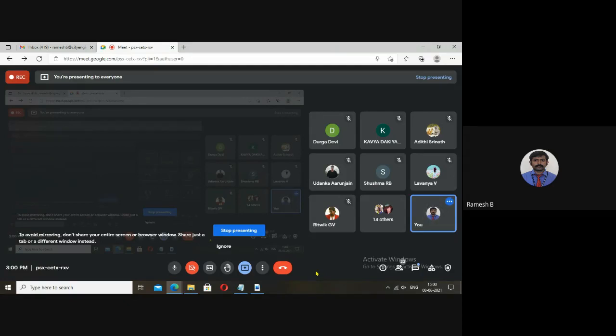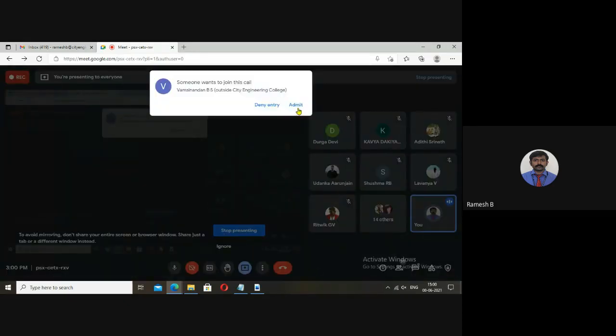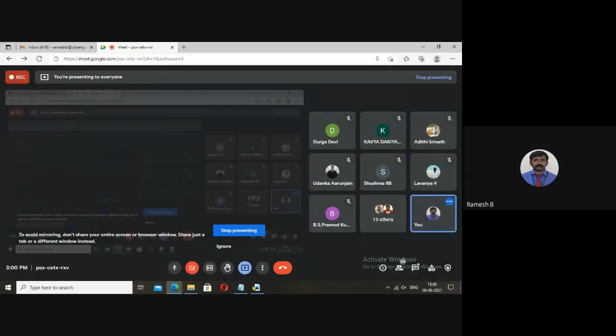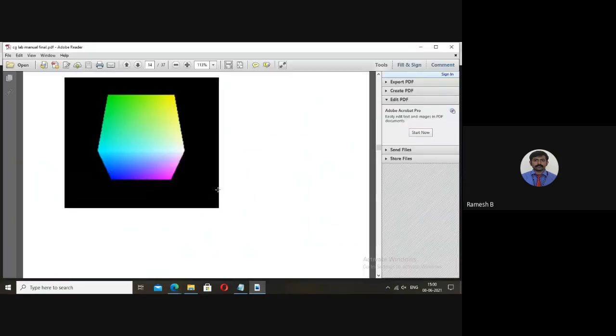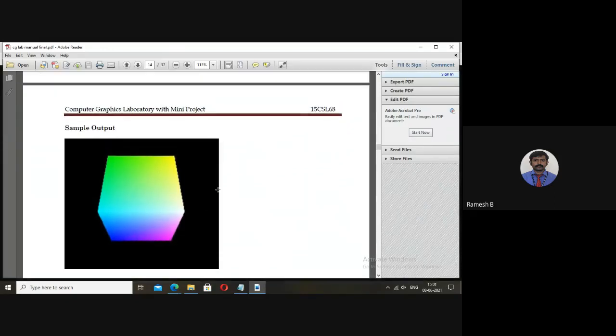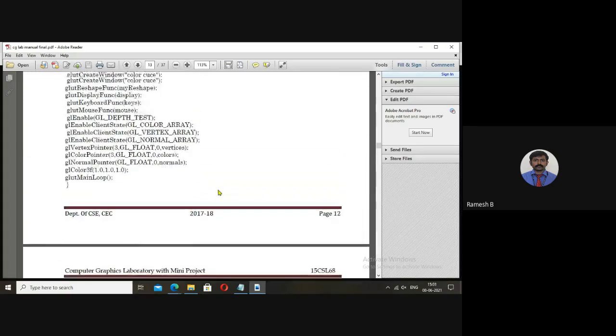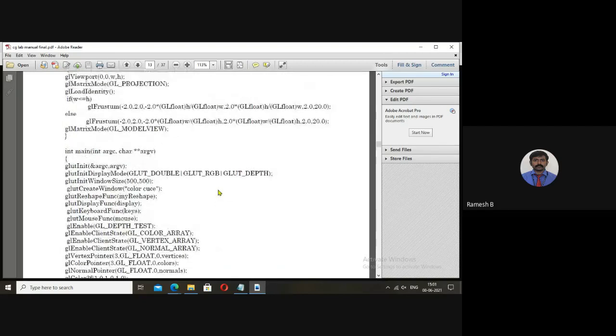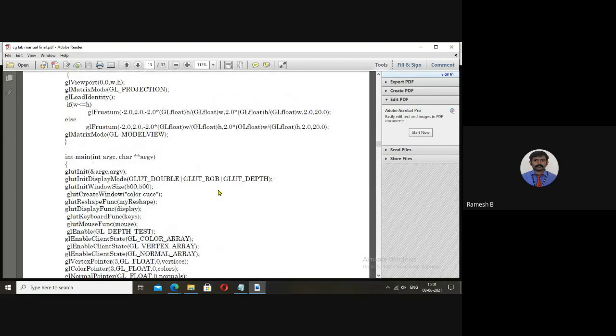If you have not installed it, try to install the software and start executing. In the last lab you learned how to rotate the cube in multiple directions. I have explained many functions, even in the class I have mentioned many different functions which are defined in the GL library, GLU library, and GLUT, and glFrustum.